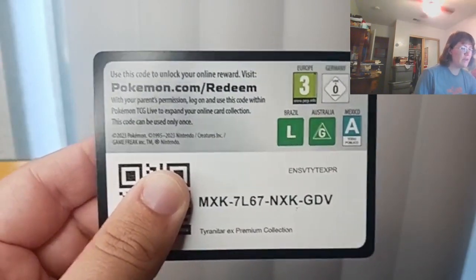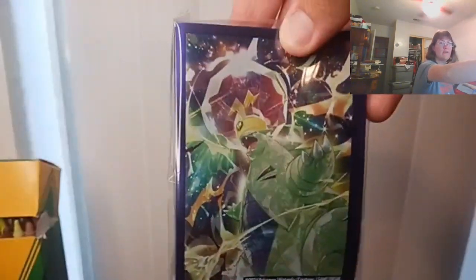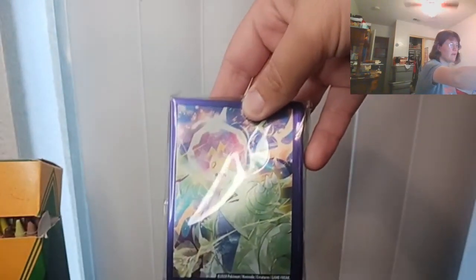Anyway, in the Tyranitar EX box is obviously the code card that I'm showing off, along with a deck of sleeves featuring Terraform Tyranitar. There's also one of those hard display cases for showing off your favorite cards. I'll probably save it for a promo card that I think deserves showing off.